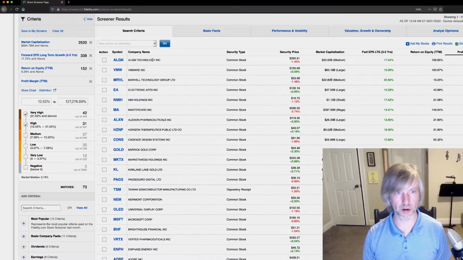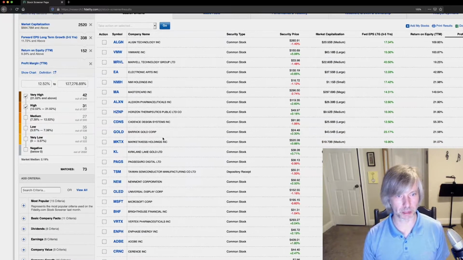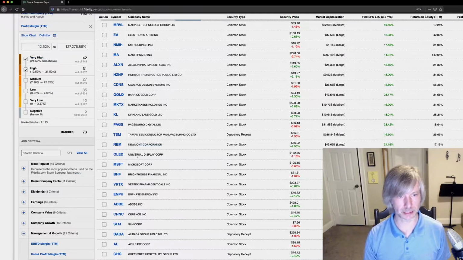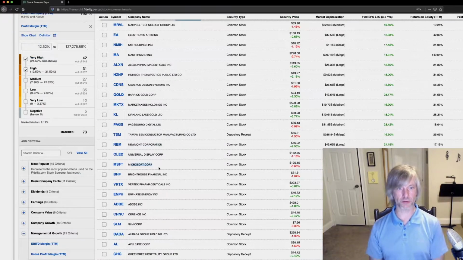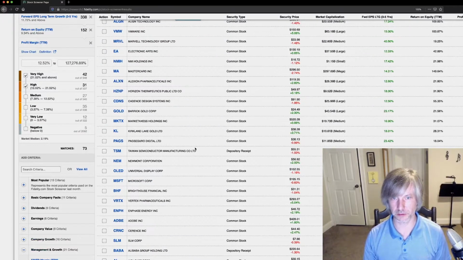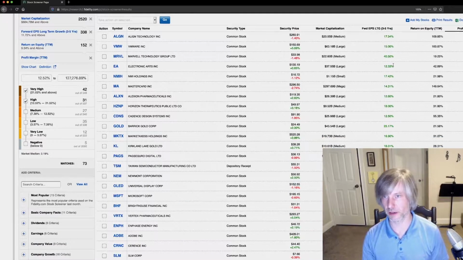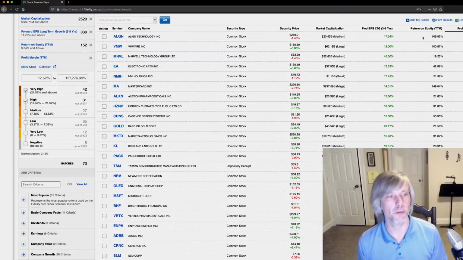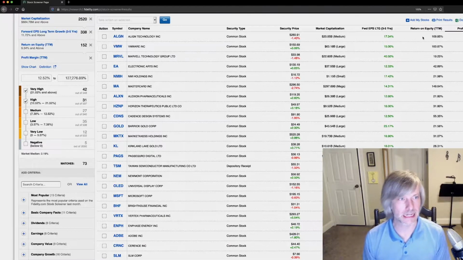And so high margins, high return on equity, lots of tech companies here: Marvell, VMware, and then MasterCard. Wow, MasterCard popped in there. There's Newmont again, and then there is, of course, Microsoft, and then there is Adobe. You'll see Facebook, NVIDIA. So look at this. It's just lots and lots of tech companies that have lots of growth, lots of margin, lots of return on equity. But this is just a quick summary.